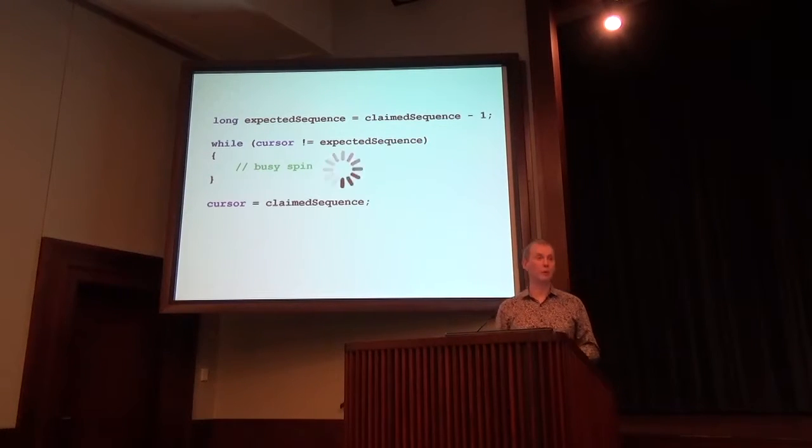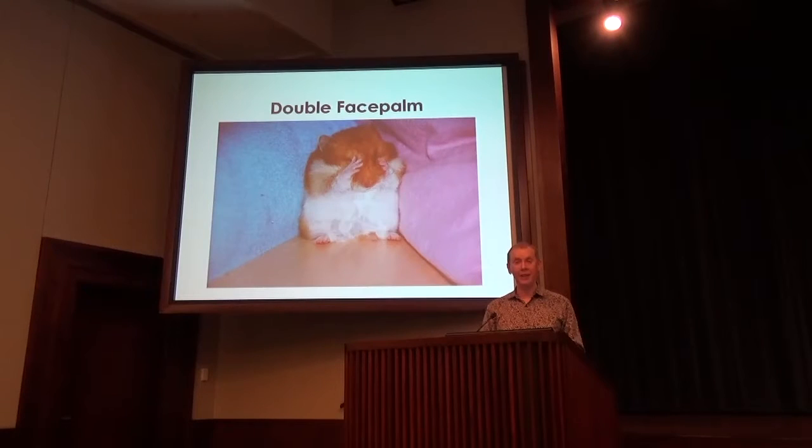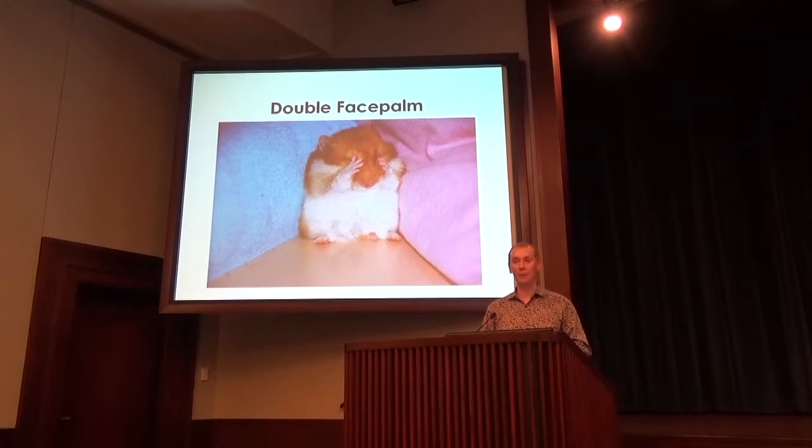Now, this worked really well for us in LMAX for a while because we always had more CPUs available than we had threads that needed to run. So we didn't see this situation very often. When we released this as open source, lots of people started running it in environments where they had fewer CPUs available than they had threads that wanted to run, and you get into these starvation scenarios and things go horribly wrong. And you end up basically doing the double face palm when you realize how badly this sort of thing performs and how it works. So you kind of learn from your mistakes, you regroup, and you decide, how can I do this better?